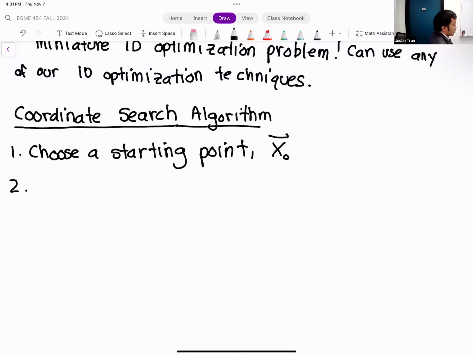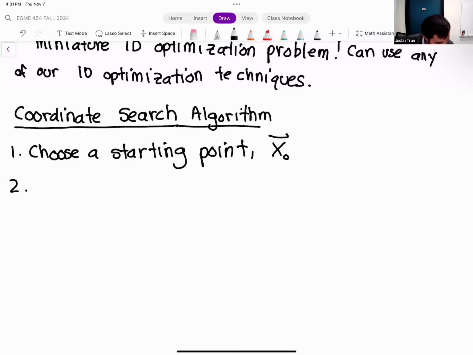Also just like random walk, the performance of this algorithm is going to change depending on your starting point. One strategy for not getting stuck is that people will run coordinate search with multiple different starting points and see if they end up with the same result.